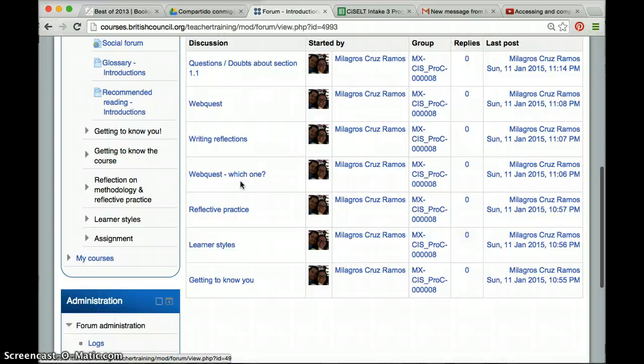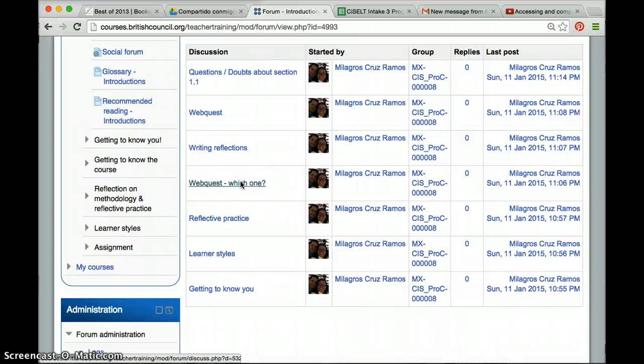So it is important that you log in and check the forums regularly, at least every other day, so that you can check on the progress of your partners and continue contributing to the group activities.